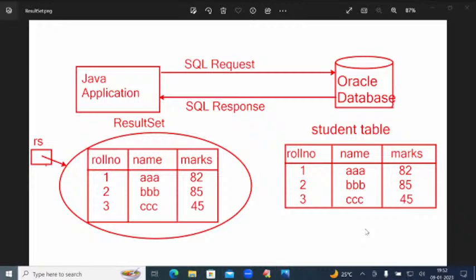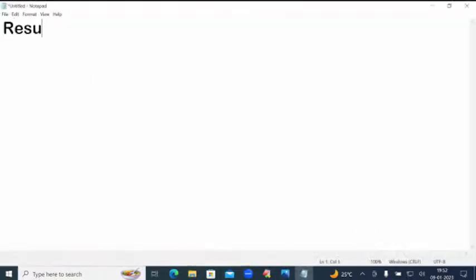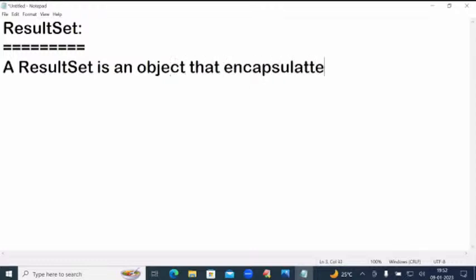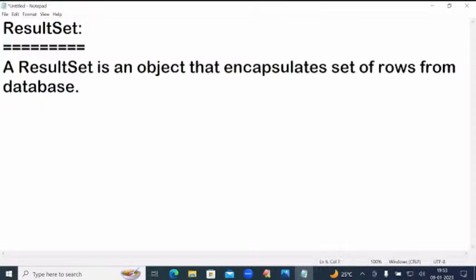First point, write it: a result set is an object that encapsulates a set of rows from the database.